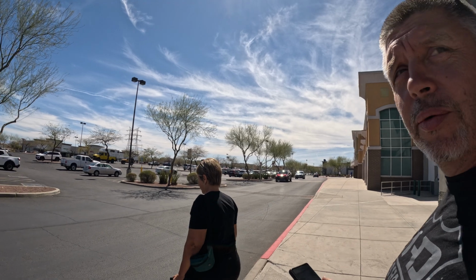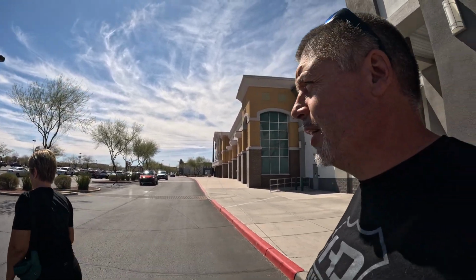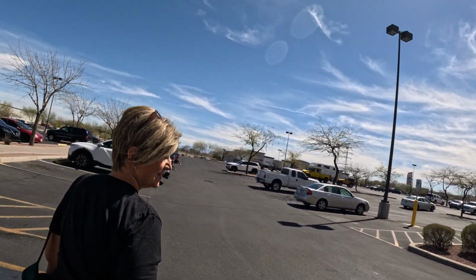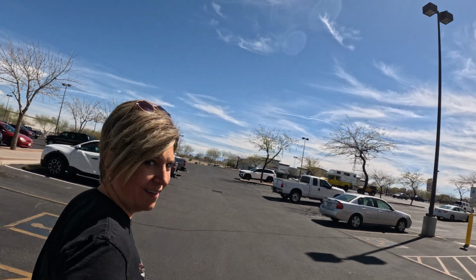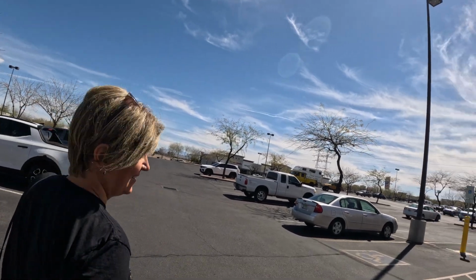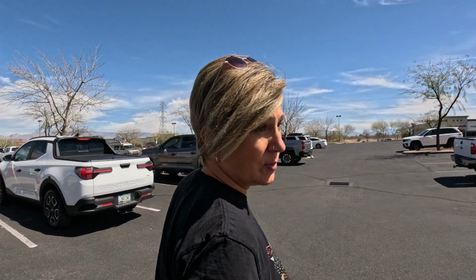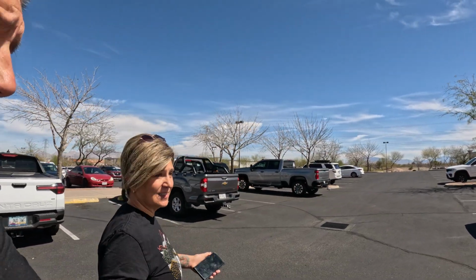They do not have the chair that we found online. They have other chairs, but they're more expensive. And they're not as nice. They're not heated. Marianne's on the heated chair thing now, which is a total step up from what we even started with. But hey, for the price, it's a good deal. So the other chair we were looking at was the same price and it wasn't heated. And it didn't have a drink holder, I don't think.